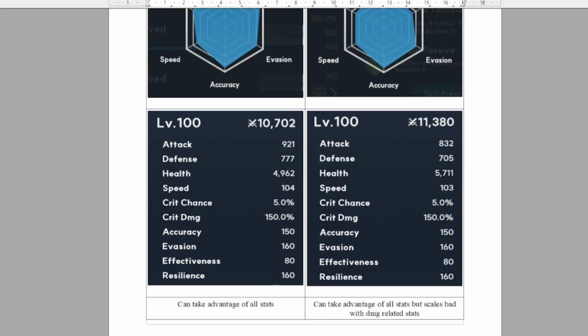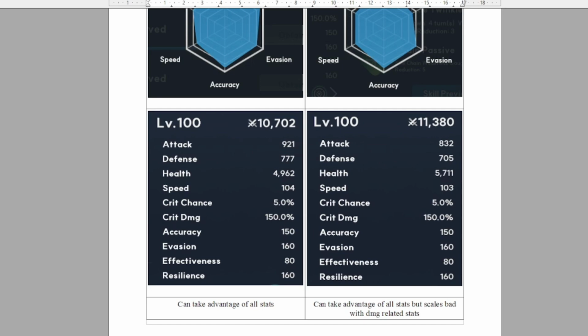Sweepers can utilize attack because the multipliers are good. Defense is really high, so it's also good. HP is not really high. Speed is not so interesting for them because of the low initial speed, and evasion is not as good as the striker ones, but still fine. Resilience is fine. It's like you can slap any gear on them and they will somehow work. That's the power of sweepers, right?